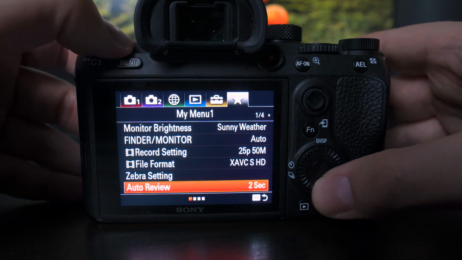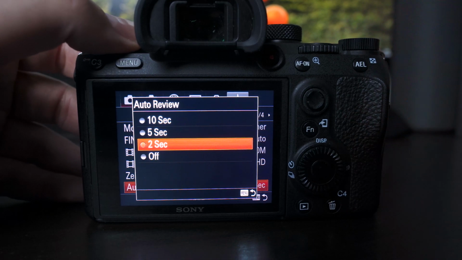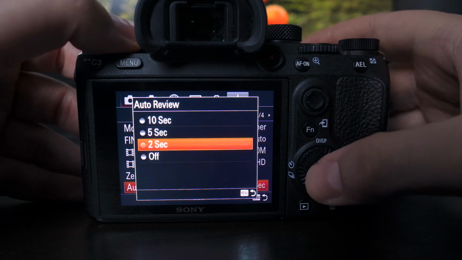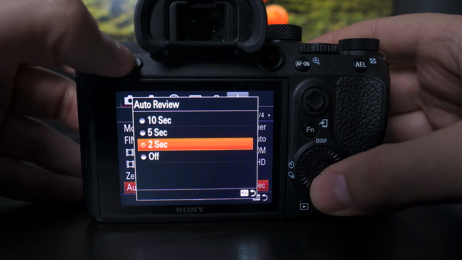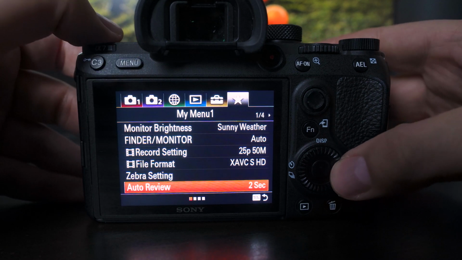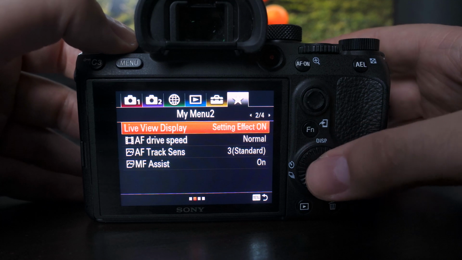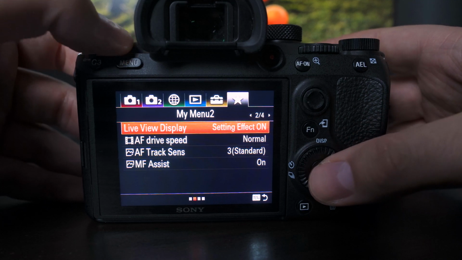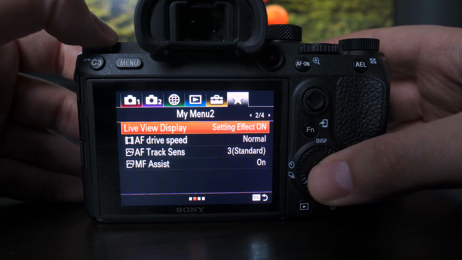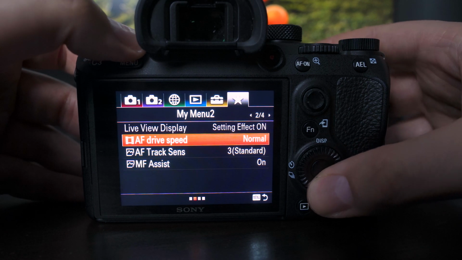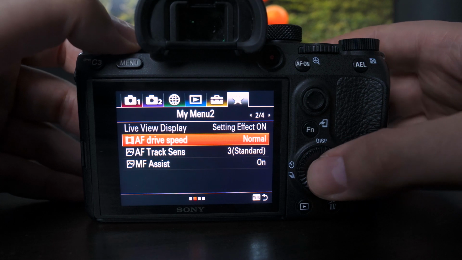Additional Zebra settings there. Auto review, that's for my pictures, so I take a picture, it'll flash on the screen for 2 seconds, 5 or 10 seconds, so I can quickly see it. That's handy in different circumstances, but I won't get into that one. Live view, that again, that's for photography, because I do some photography. That's handy there to have the screen act as a sort of optical viewfinder, or actually show you the live view so you can see what the final image would look like.